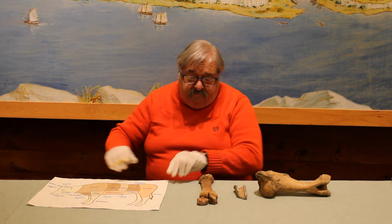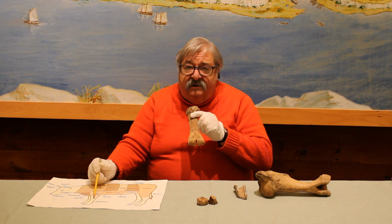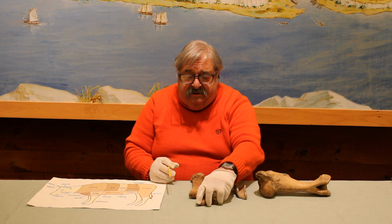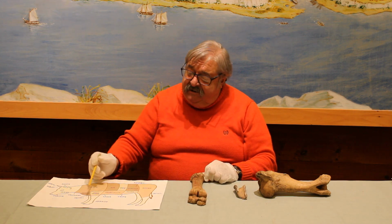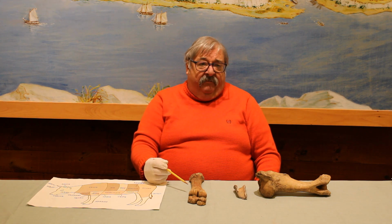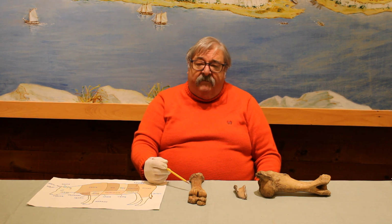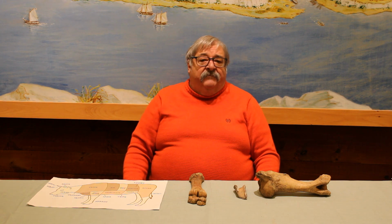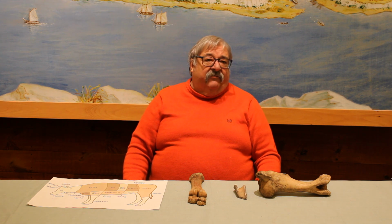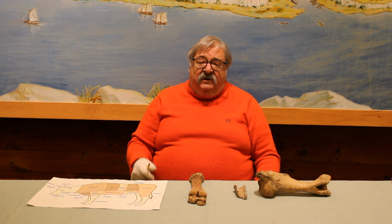Now, what we have here, this is a cow's metatarsal. It's probably from the front. It would be right in this area here. There's very little meat on this, and these are 2 bones that would be leading to the hoof. What the person who was making this would probably have done would be put this in a pot, perhaps with the beans, the peas, the flour, and making some sort of a soup, stew, gruel. General Anthony Wayne made the proclamation that all meat should be not fried, so therefore that would give more of a chance to make some kind of a nutritious meal as opposed to frying it.